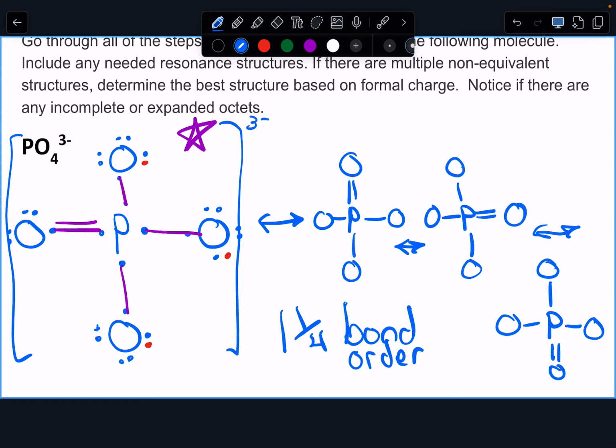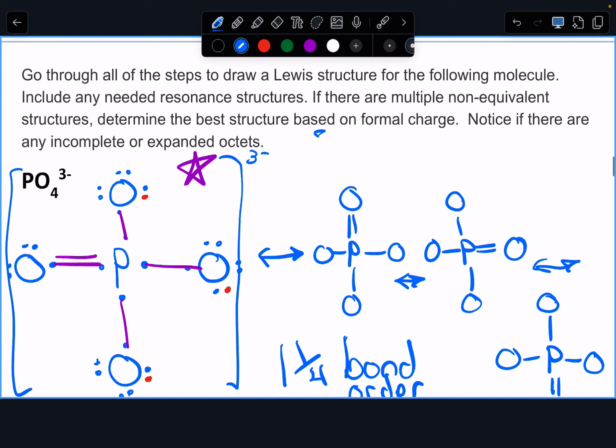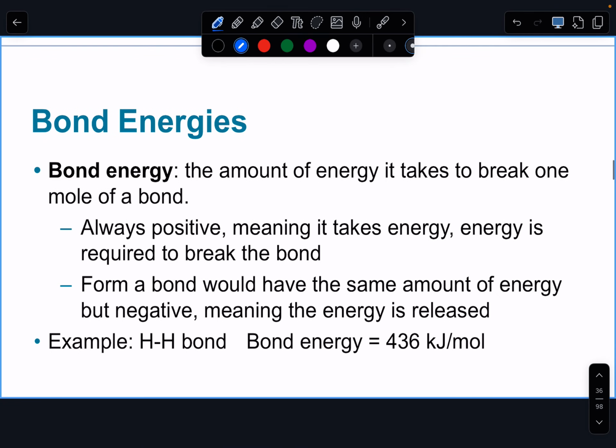And they are all stronger than a single bond, but only by a little bit. They are still significantly weaker than a double bond. So their strength is closer to the single bond side, but stronger than a single bond. Now, we haven't talked yet about the fact that as the number of bonds increases, its strength increases. So that's kind of the last topic we need to hit today.